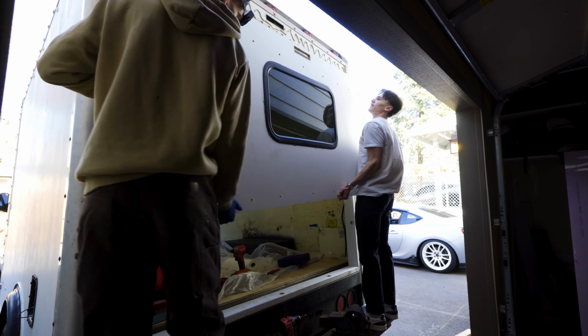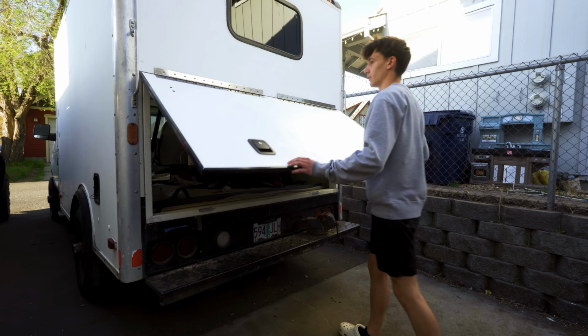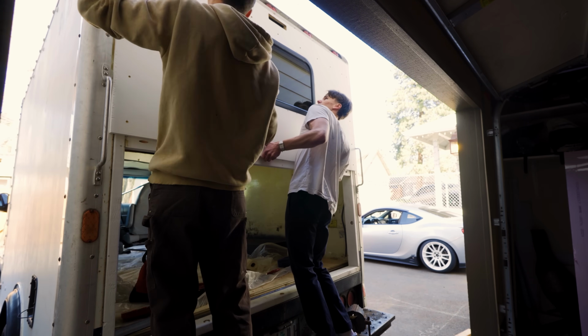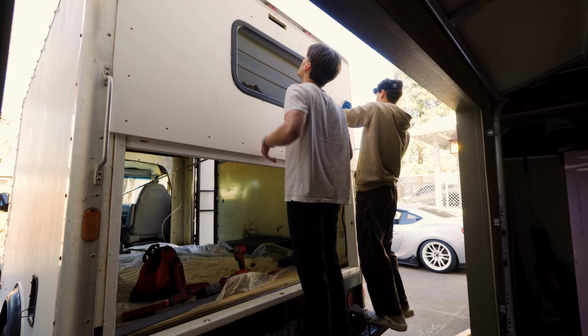I completely removed the van's roll-up garage door and replaced it with this back wall. The wall features a window for enjoying those scenic views, along with a big garage door for access to what will eventually be underneath the bed. Well, even with all of the time and energy I spent on this back wall, over the past few weeks, I have not been able to stop thinking about it.